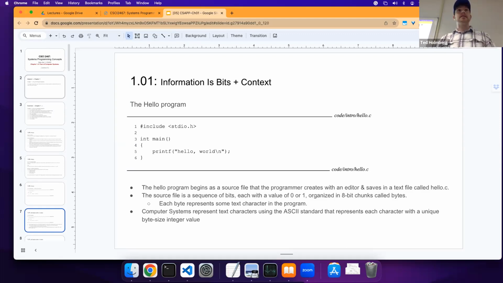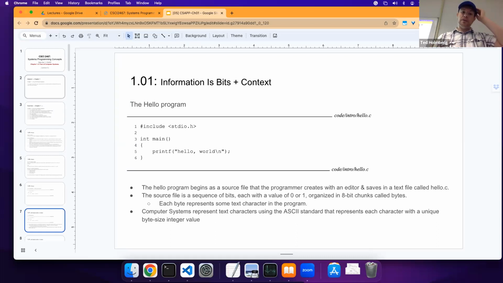So again, stage 1, which has nothing to do, well, a little bit to do with the system, we have to first create that source code file inside of an editor. Now, we had mentioned last lecture, you can use system level text editors, but that's not necessary. There's lots of GUI based text editors. There's really rich text editors. You could author this file in any one of those, right? The important thing is that when you're done, you have named it hello.c. .c is the extension we're going to use for our C source code files.